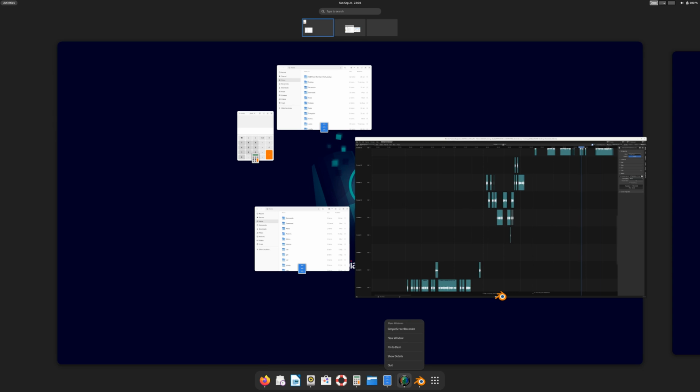Right-clicking the icon for any of these applications displays a menu that allows you to pick any window in a running application or to open a new window. You can also click the icon while holding down Control to open a new window. Another way to do that is to middle-click with your mouse to open a new window or a new instance of that particular application.